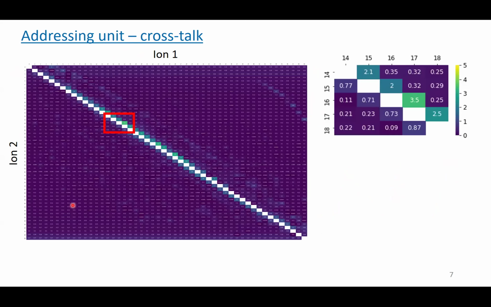So this is the matrix of these crosstalks. And I zoomed in this part. You can see that the largest number in the whole matrix is about 3.5%. So on average, it's lower. So I guess we can say that we can work with the long ion chains in terms of addressing performance. The previous setup in Innsbruck had this value several times worse. So optical addressing is not the problem.